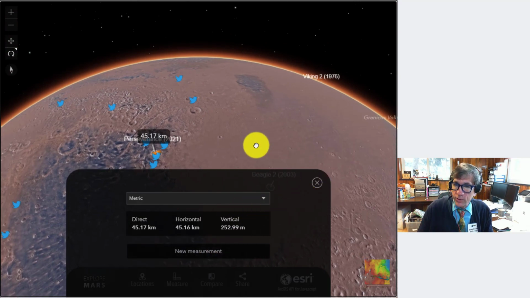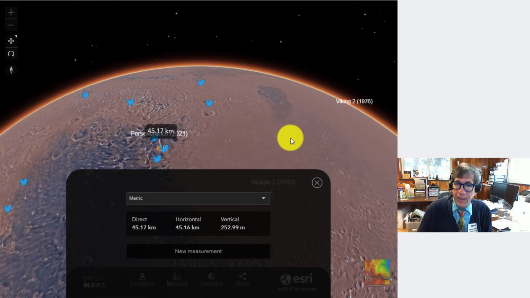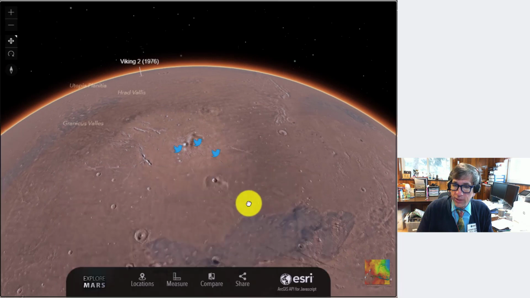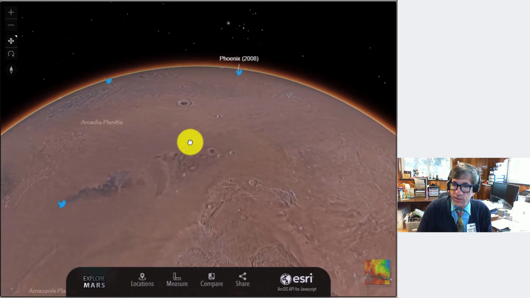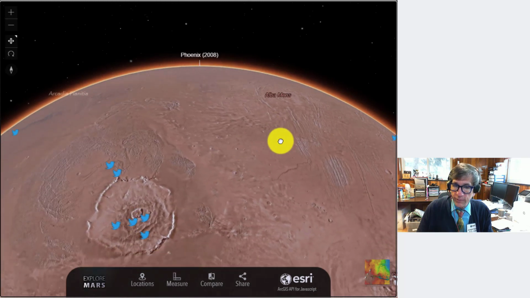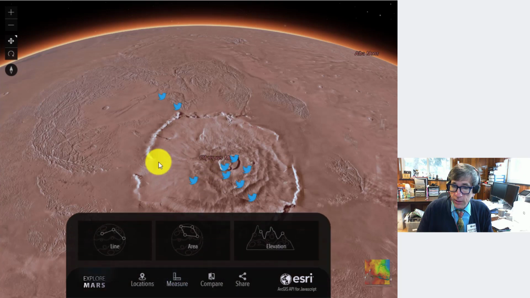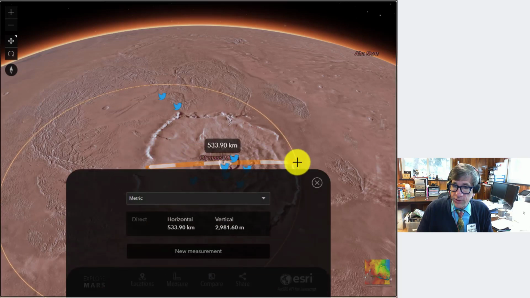Another thing that we can do is we can say, oh, well, I'm going to go over here. I'm going to put north at the top here, and then I'm going to pan over to the other side of the planet, and I'm going to get rid of the measure tools at the moment. So I'm going to look at another side of the planet. Oh, look at this. This is just absolutely wonderful. Okay, we've got Olympus Mons here. Let's go ahead and measure Olympus Mons. So, okay, line, and we're going to measure across there.